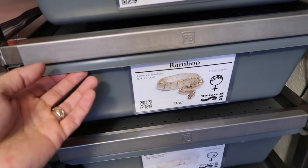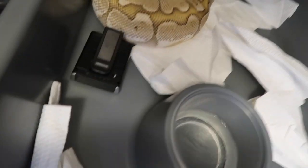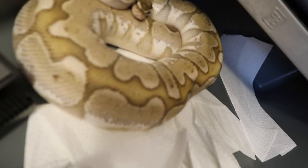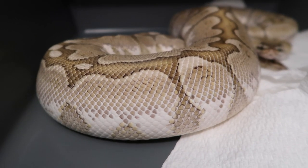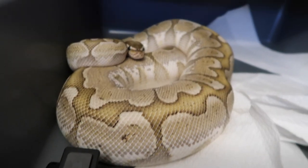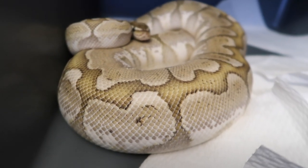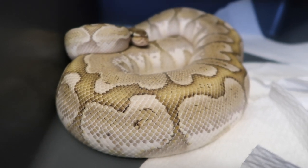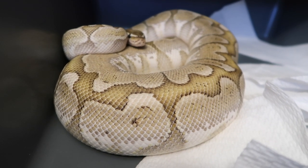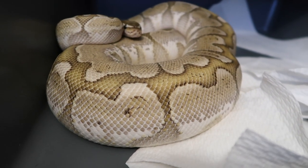Right below her we've got the bamboo female Dot, and she looks like she's having a little bit of an ovulation right now. You smuggling a football in there or what? Looks like she swallowed a baby pineapple or something. That's an ovulation. She was bred to Ricky the pastel enchi clown, so out of this clutch I'm definitely hoping for some pastel enchi bamboos, and they will of course be het for clown.